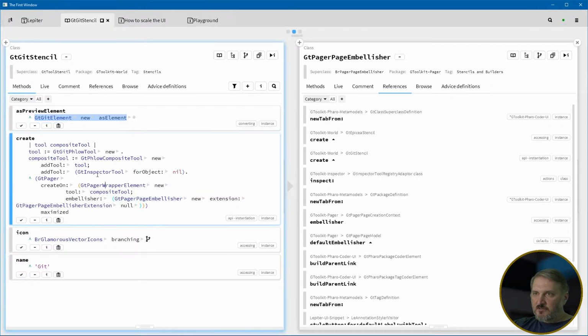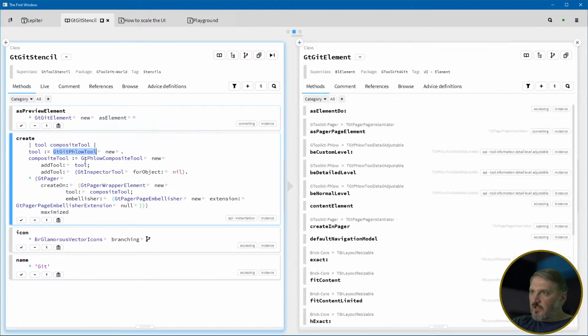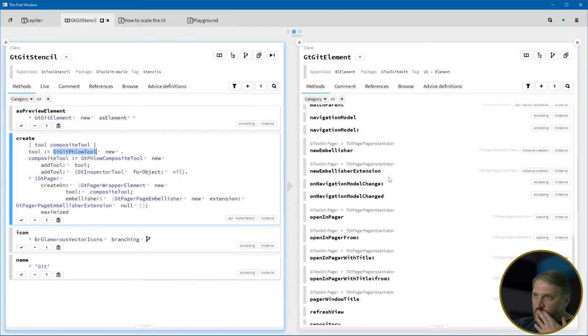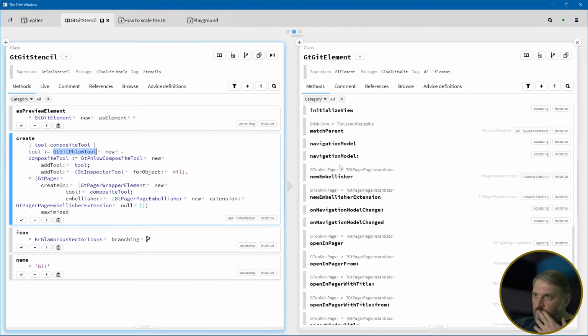This is all just generic Glamorous stuff. So either Git flow tool, GT Git flow tool, or GT Git element must do something that allows it to be new embellisher extension.